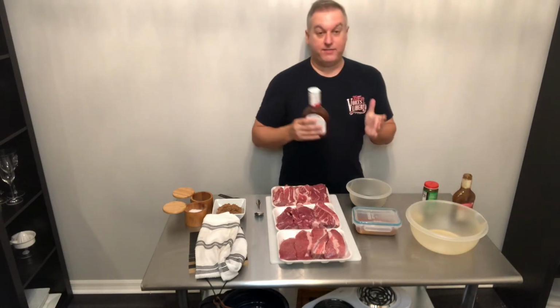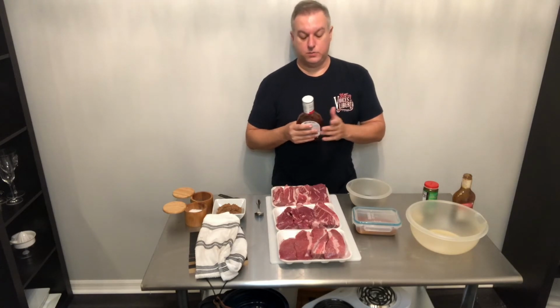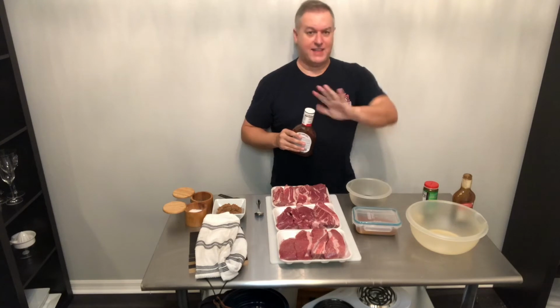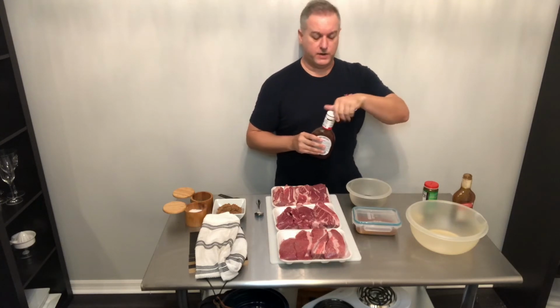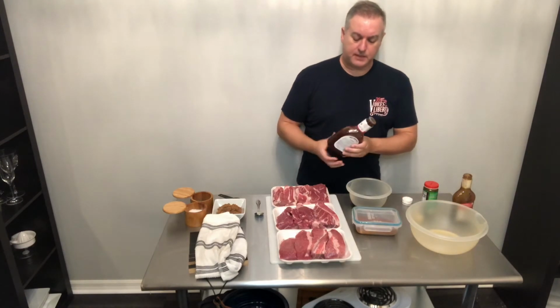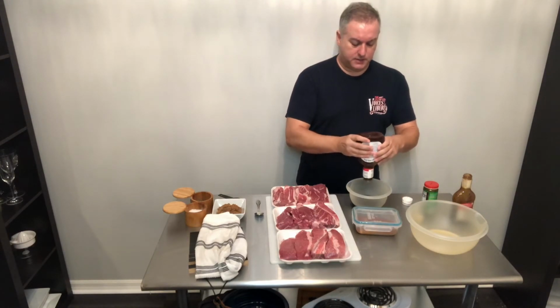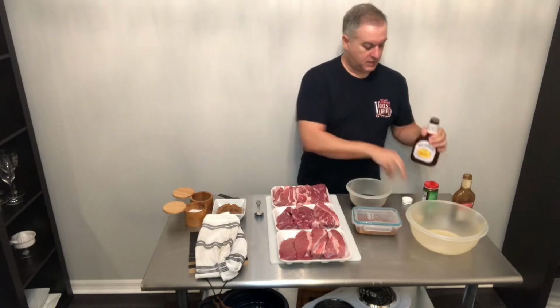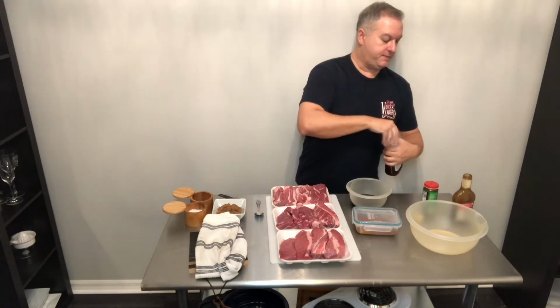Then I take my favorite barbecue sauce, which is Sweet Baby Ray's Original. You may have your favorite, and that's perfectly fine. Feel free to use whatever you like or have on hand as far as barbecue sauce goes. And then I just put about, I would say, 1/3 of a cup of the barbecue sauce in.